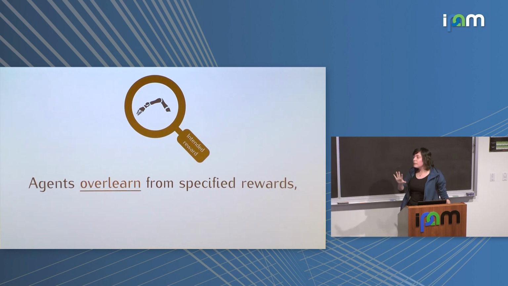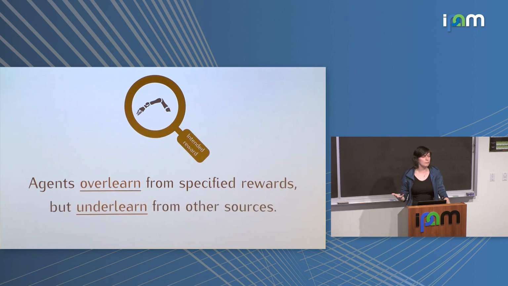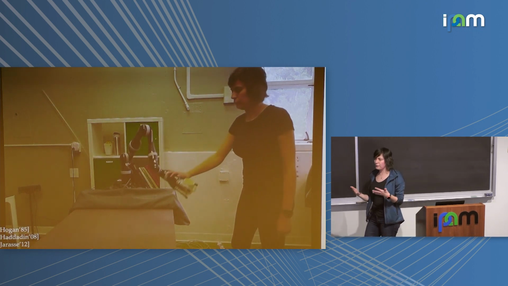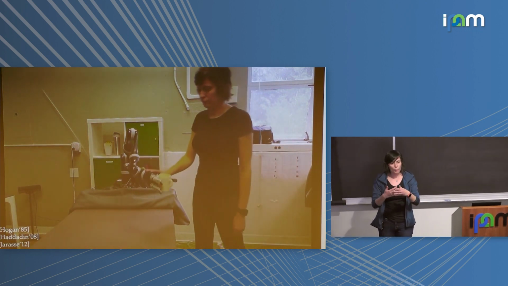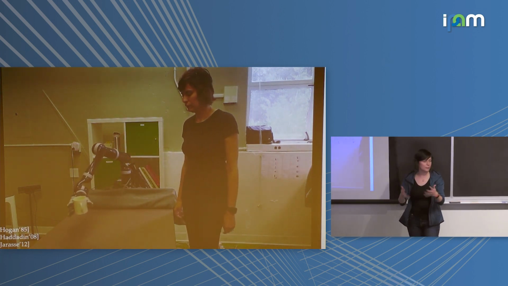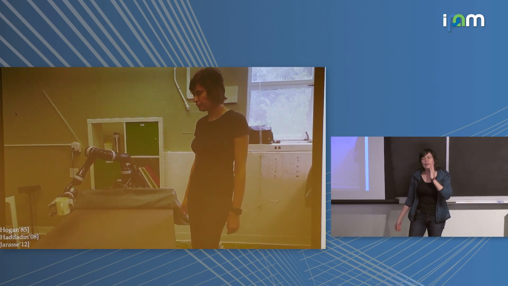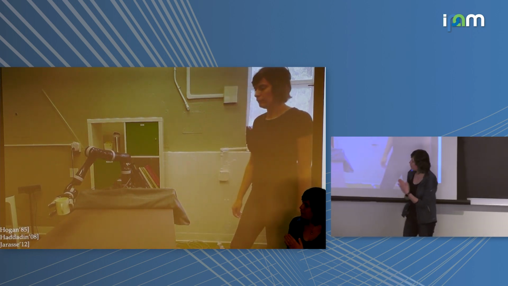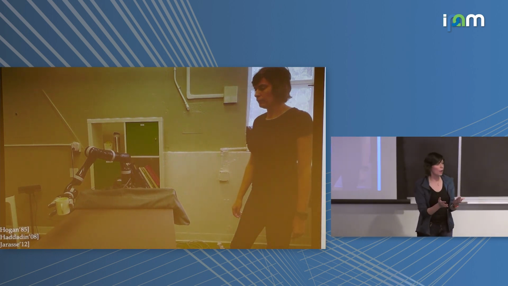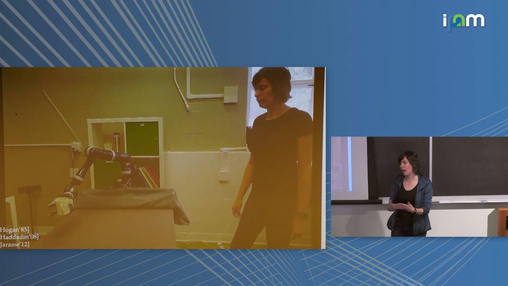Really, what we're doing is we tend to overlearn from the specified reward. So that's bad. But the good news is that I think actually we're underlearning from a bunch of other sources that are available to these robots, like me pushing on the robot. Right? This is the kind of thing that should provide it information about what I want, but the robot right now by default is just leaving that on the table because I'm somehow some disturbance to it. And I want to clarify that it makes sense that this has been the approach to physical interaction, for instance, because it's not obvious that when people intervene, they're trying to communicate to you about the reward. In fact, oftentimes they're not trying to teach you anything.